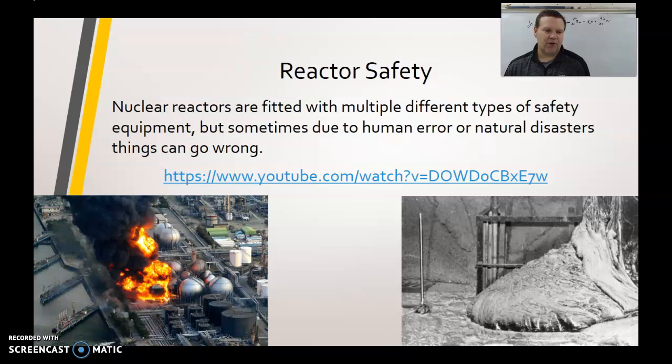You've probably heard of a couple nuclear disasters. There was Three Mile Island. There was also Chernobyl, and most recently there was Fukushima in Japan. So there's lots of good information out there on those if you'd like to look at any of them. But by and large, nuclear power plants have been quite safe. But when there's a problem with them, the problem is very, very, very large.